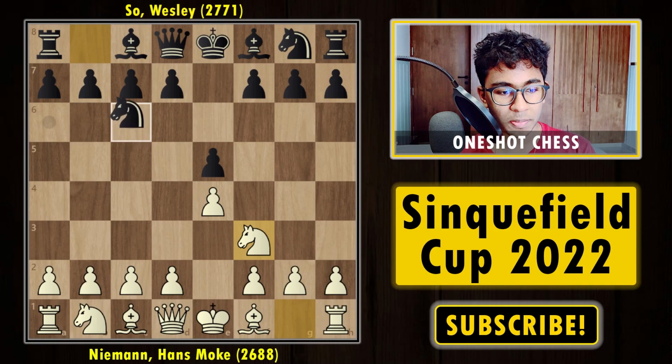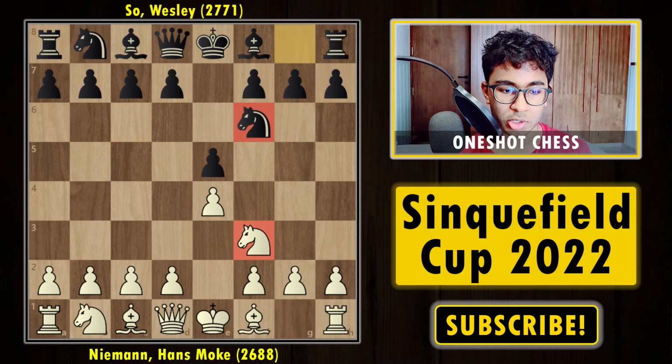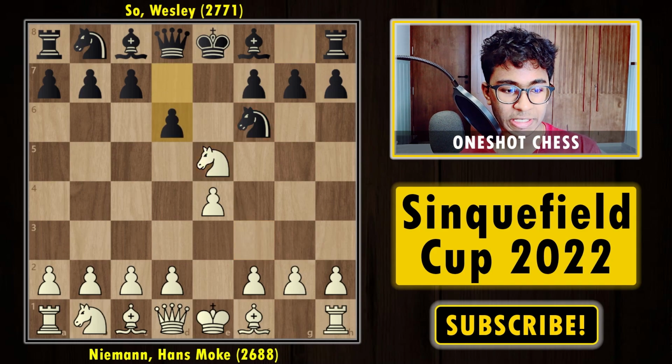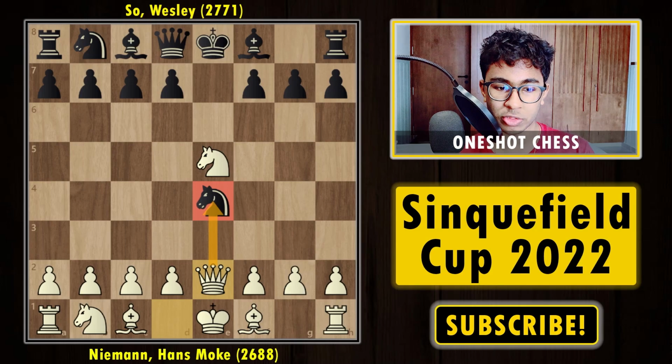Black usually plays knight to c6, and there is already too much theory in this opening. That is the reason knight f6 was played, and this opening was played by Jan Nepomniachtchi against Magnus Carlsen in the World Championship title. White captures the pawn on e5, d6, and remember guys, you cannot capture the pawn on e4 because of queen e2, and you basically lose the knight.